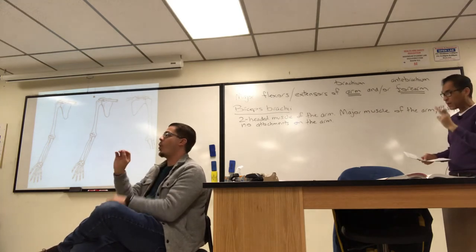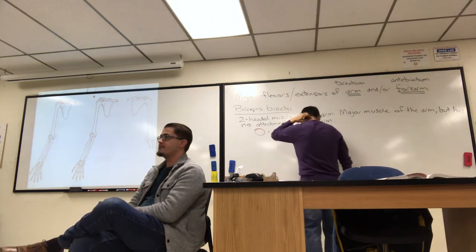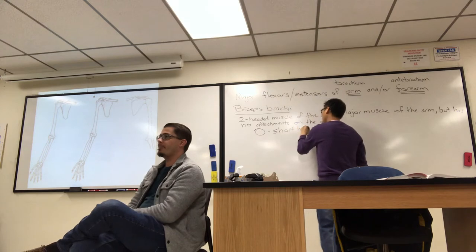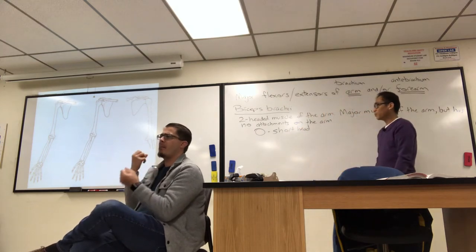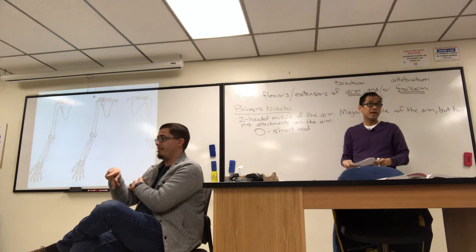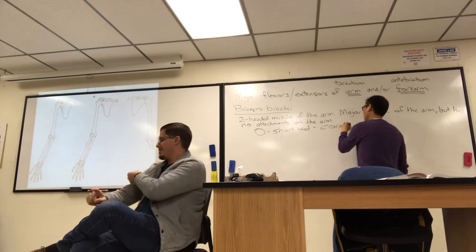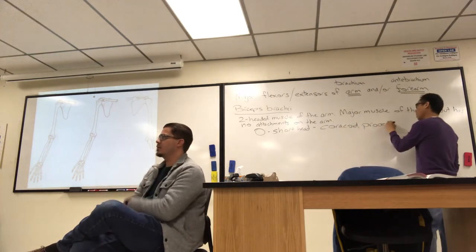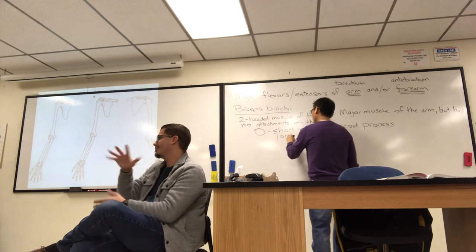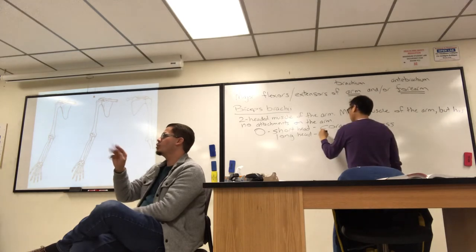The origin, there's two of them, because there's two heads. One head is the short head. And when identifying a muscle with multiple heads, you always have to put short head of biceps brachii, right? If you're identifying it on an exam, for example. The short head originates on the coracoid process. A long head, remember short is a relative term, so you expect there's a long head. It originates on the supraglenoid tubercle. That's on the scapula. Both of these are on the scapula.